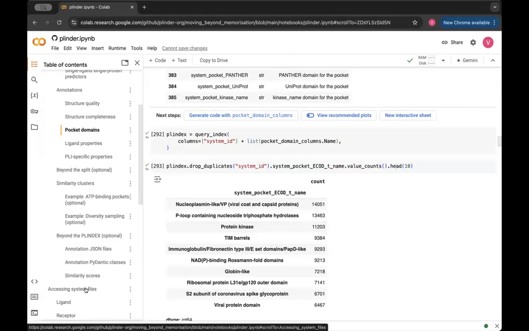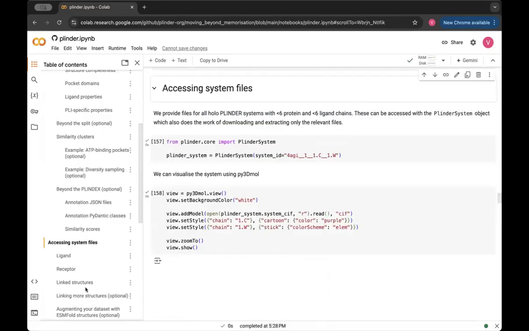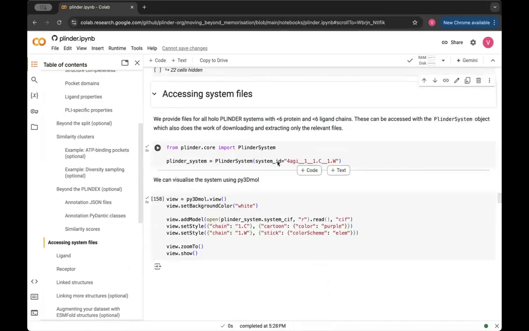Excellent. So the notebook is available at your hands. Feel free to query it. Feel free to ask the questions later. But now we probably all are itching to learn how to access the system files. And for that, I would like to call upon my colleague, Yusuf, to help guide us through this. Thank you so much, Vladas, for that detailed walkthrough.